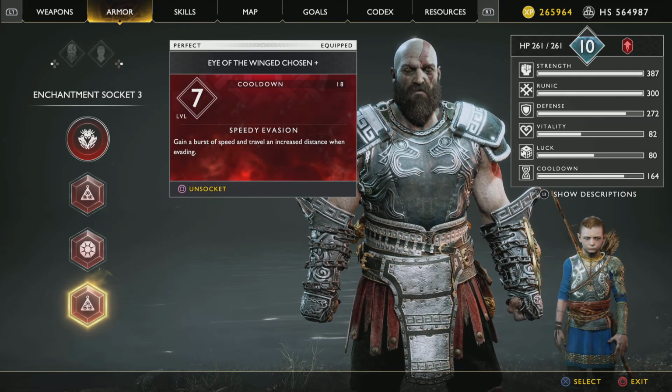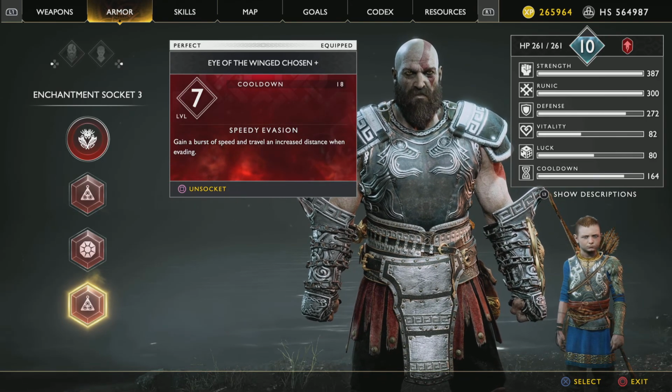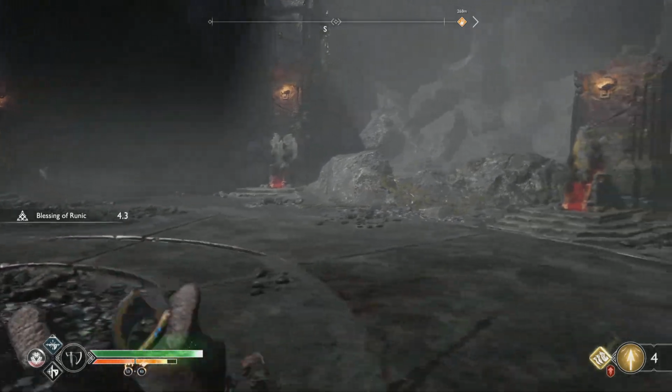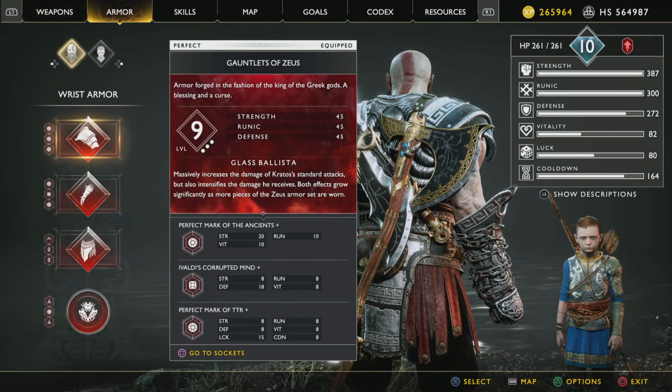And then Eye of the Winged of the Chosen. I chose this one because I was fighting the Queen just recently, and you gain a burst of speed and travel an increased distance when evading. So when I roll out of the way, I roll a little bit further than what I did before. When I dodge, I'm a little bit further out of the way too. So that's why I picked that one.